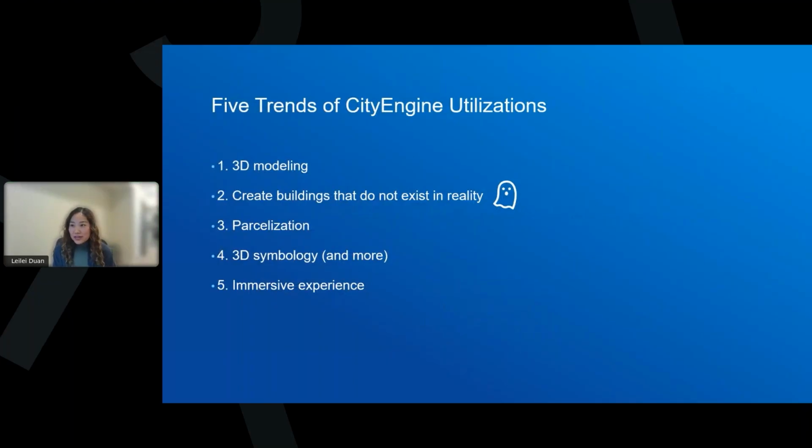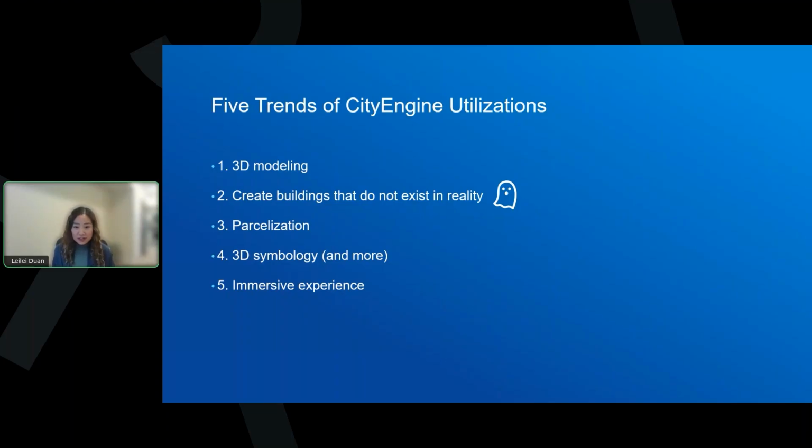Something I wanted to point out is that in my work with clients, it's almost never that clients will care about what kind of tool you use. It's never the case that they will specifically say that we want to use CityEngine for this purpose and CityEngine only, or reality capture for this purpose and reality capture only. They care about the results, and whatever combination of methods you use to get them the best results, that's the way to go.